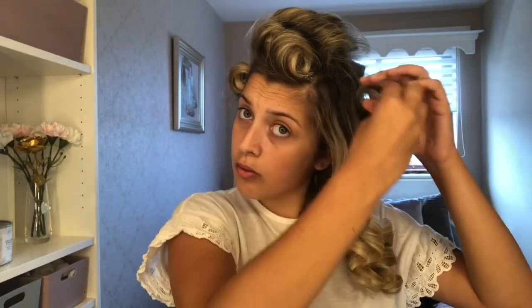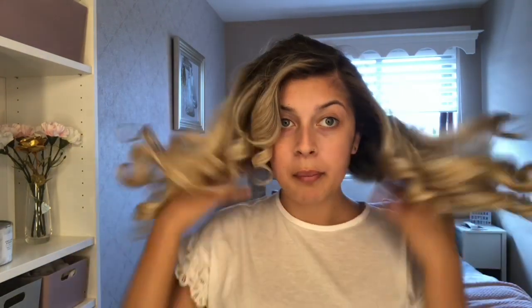So I'm back from letting these pin curls set for a while, and now I'm going to take them all out. So you just start removing the pin curl clips. And there's one. Now I'll just speed it up and I'll take out the rest. That's all of the pin curls out and we look a little bit mad.